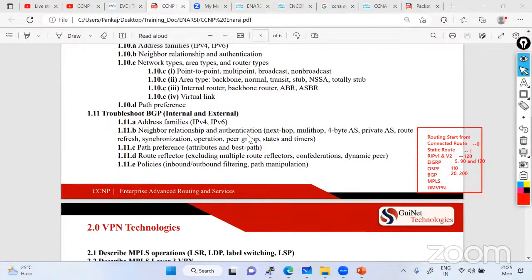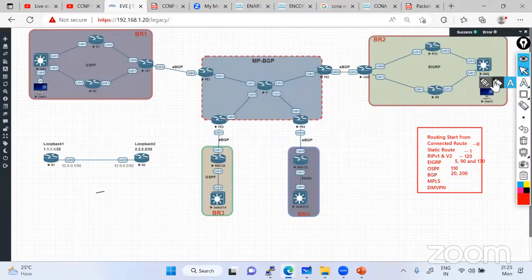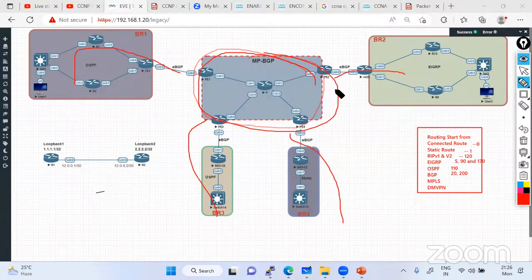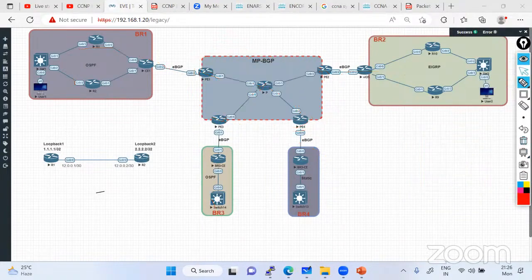So BGP is the only capable protocol able to carry those routes from one location to another. Let us suppose this is your internet cloud, and this internet cloud has multiple ISPs connected. So you are getting a lot of routes from one ISP, from another ISP, and different ISP sources globally. And you are processing millions of routes from these routers, which are the core routers, P router, C router, we have that concept. We'll understand that. And based on that, you're processing all the routing information. So BGP is one of the protocols, with the help of MPLS, that is capable.